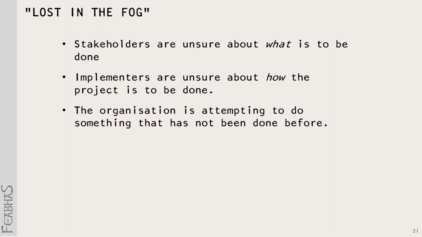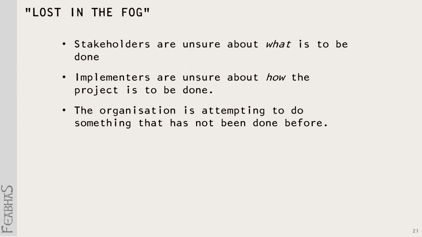And in the worst possible case, we have what Obeng calls a lost in the fog project. That is, stakeholders aren't quite sure what needs to be done, and the implementers aren't quite sure how it's going to be doing it. Basically, we're attempting to do something that nobody has done before. Now, if you've been tracking along with this Obeng project and the solution domain and problem domain, you can see there's a sort of an overlap between the two. So we can map the Obeng project types onto solution domain and also onto problem domain second order ignorance.